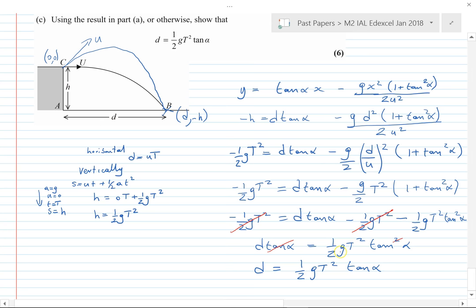Okay, incidentally, if we look at this equation here, it's quite interesting really. We've got two cases where it would hit here. If we look at this original equation, sometimes you think, well, what's going on here? If instead of cancelling out the tan alpha, we were to factorise, we'd get tan alpha out as a factor, and then we would have D minus half G T squared tan alpha. And this gives us the two solutions where it starts off with speed u, starting from C and finishing at B. Well, one of them obviously applies to alpha equals naught, which is the one we're given in the first place, and the other one is for the one where it's projected at an angle alpha. So that's why cancelling out the tangent alpha, that's where the significance of that comes from, and why it's justified. I'd say it's almost a STEP-like projectiles question.